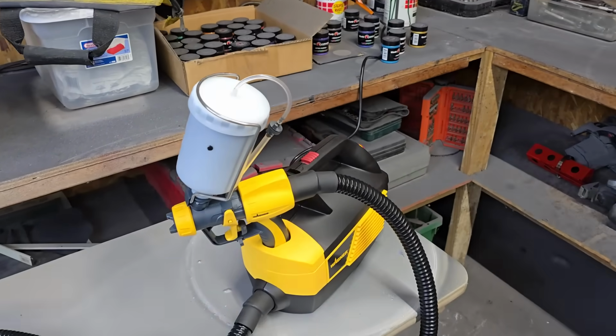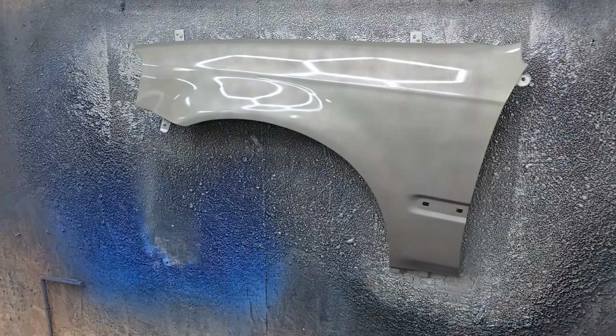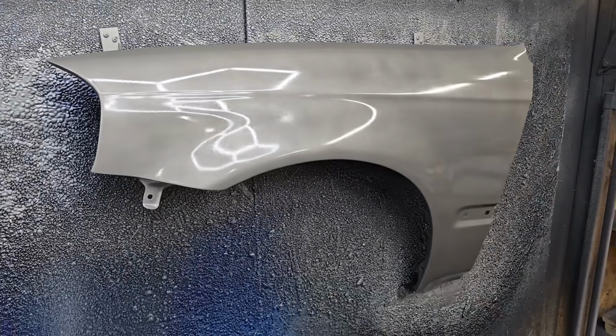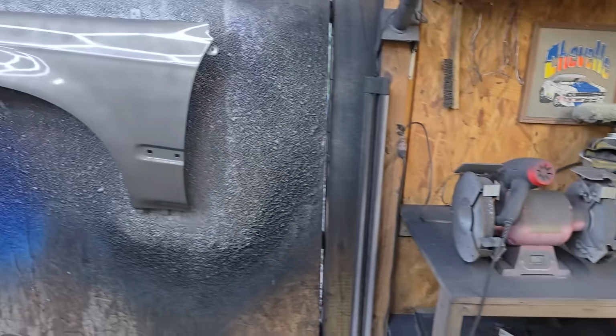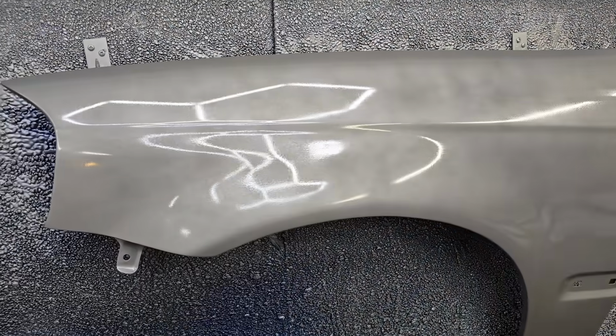Alright guys, so that's a good little place you can set everything between coats. As far as my first coat goes, it is looking a little blotchy. This is metallics, and it's almost like a straight aluminum paint job, just a little bit darker. What I'll do is dial the trigger back first and do more of a drop coat where you just kind of fog it, so I can get the metallics to lay out better. That way I don't have all this mottling.